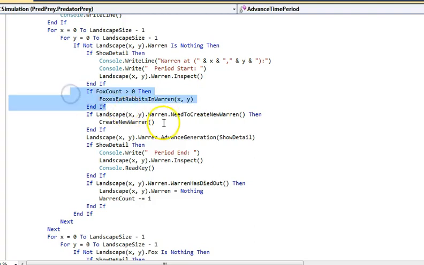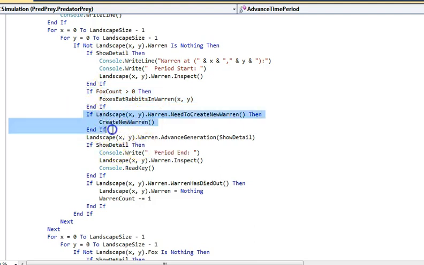We've now handled the first bit of the for loop that's working out the warrens. Okay, so we've talked about foxes eating rabbits. The other big thing in the circle of life, as well as eating, is procreation.